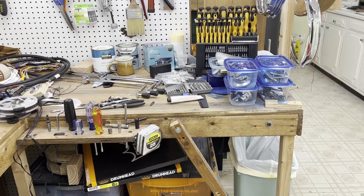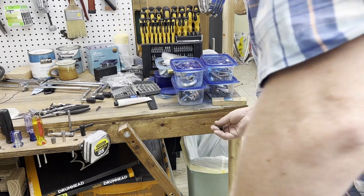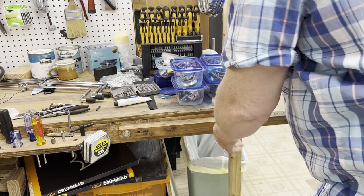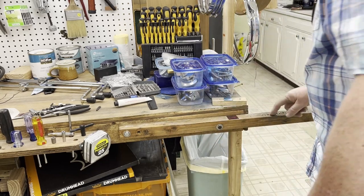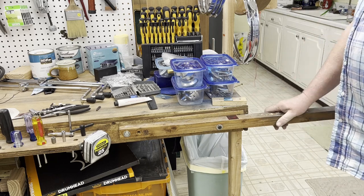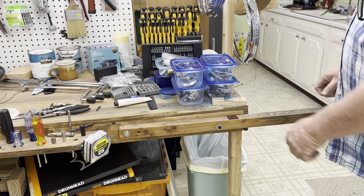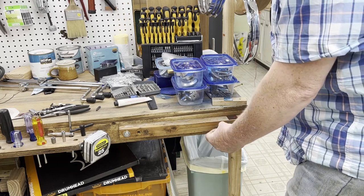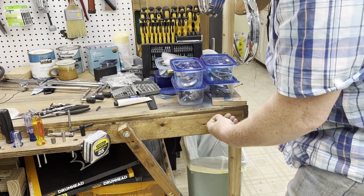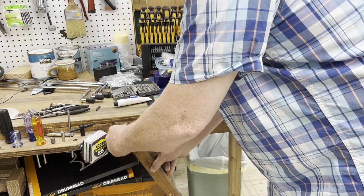Then there's another little device I built in there because I needed some kind of a horse to put the drum shells on when I was working on them, either for wrapping or, not really sanding, I wasn't doing that, but like drilling holes in the shell. I'd kind of use this thing as a base for that, just slide the shell onto here and then start drilling my holes with that. And I made it in such a way that you just take this bolt out and the thing tucks out of the way and nobody trips on it or gives themselves a contusion trying to walk through there.